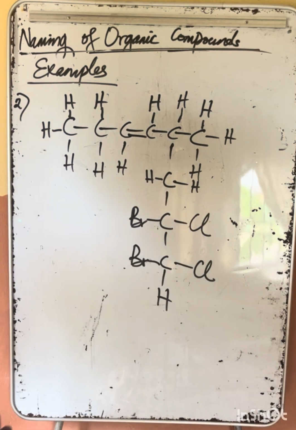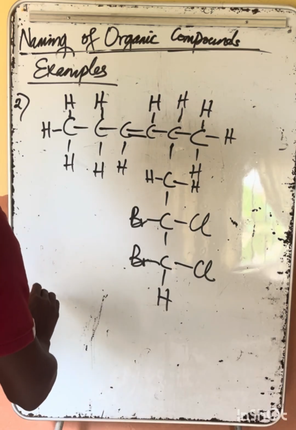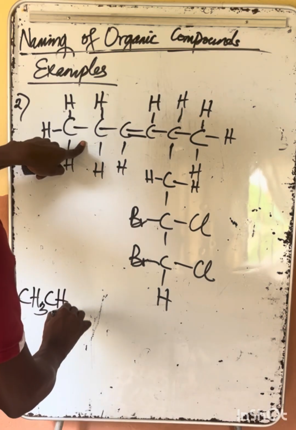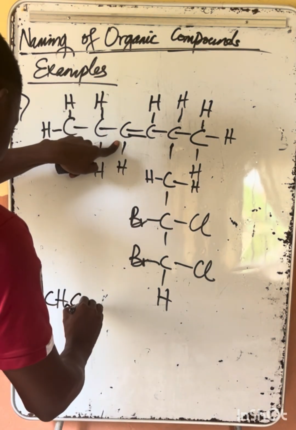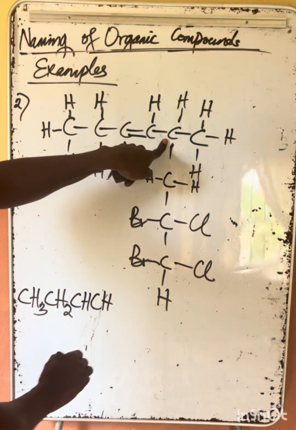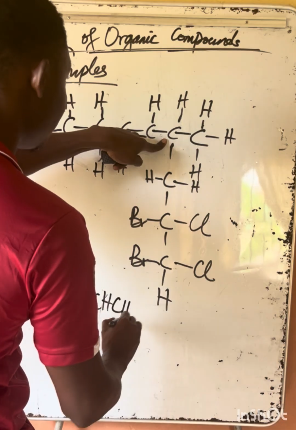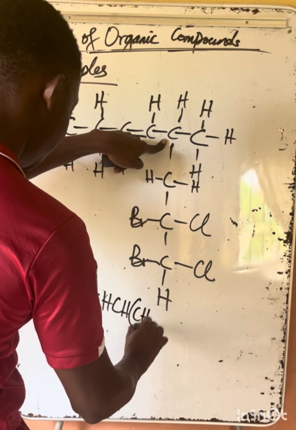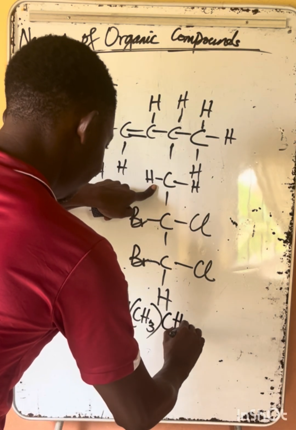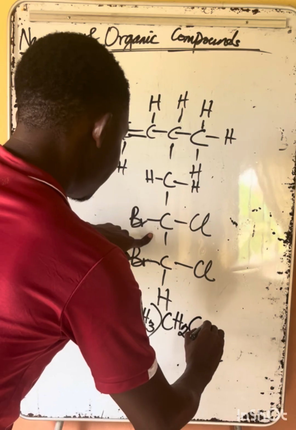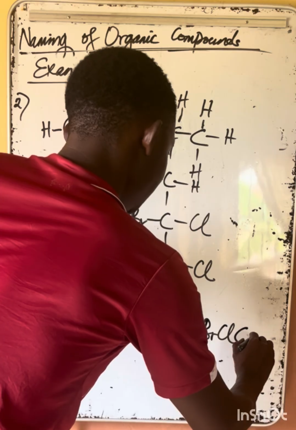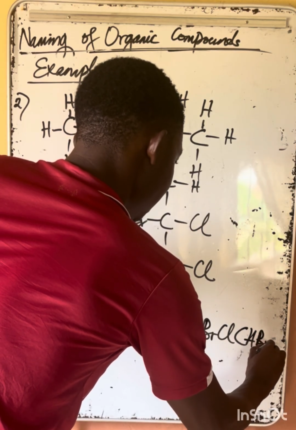I think that's all. Let me give us the compressed version. Sorry for that. The compressed version of this would be CH3. I'm starting from here. CH2. Okay, CH. Then I'm here now. CH3. This, it's an attachment. Then CH2 here. Then BrCl. The same thing here. BrCl.